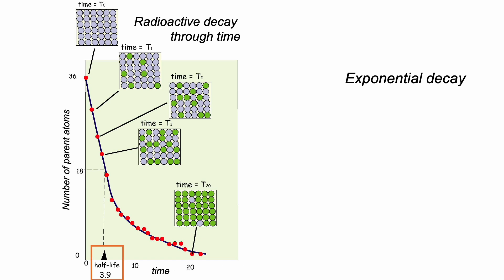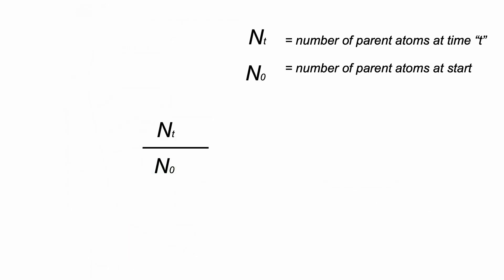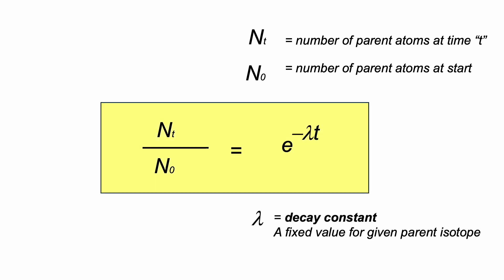This is our timekeeper, our geochronometer. And we can use it for most of the history of the decay subject to the analytical sensitivity of our instruments. The behaviour can be expressed like this, where the ratio of parent atoms remaining to those at the start is a function of the time and the decay constant, a fixed value for any particular radioactive isotope.